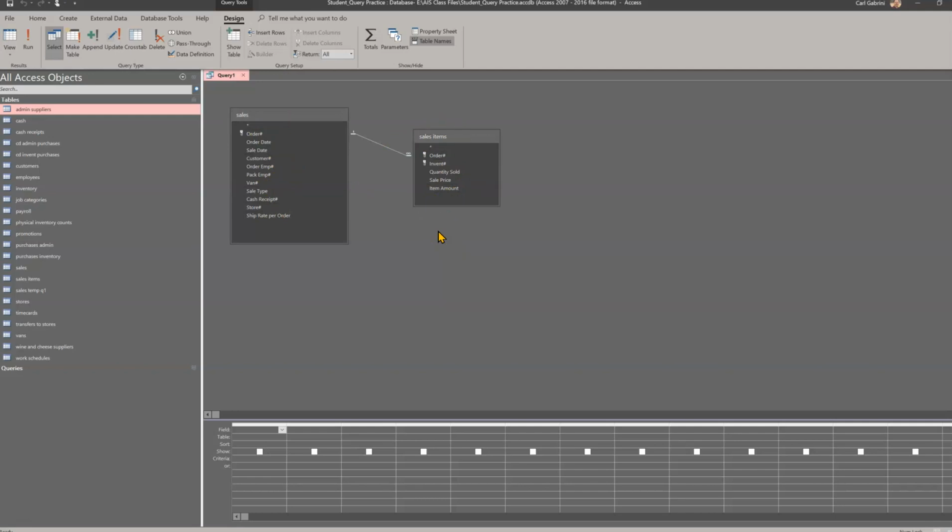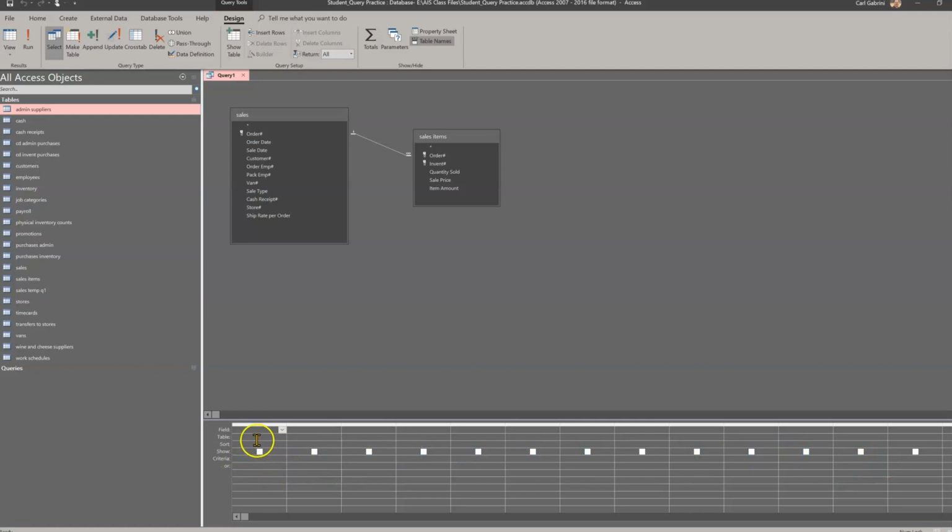So to generate what we need, this is going to be a query based on these two tables. We're basically going to be summing the total for each sales and sales item, and then summarizing it or grouping it a number of different ways. So down here in this area, this is our working space.